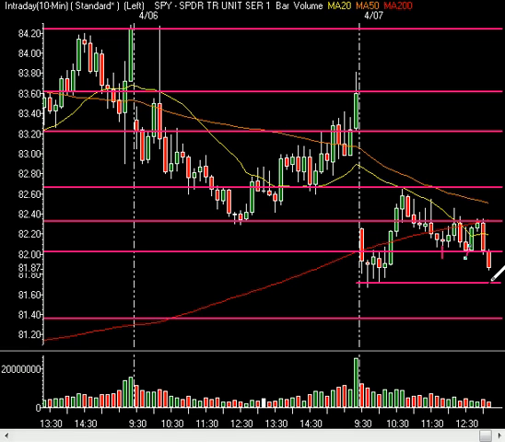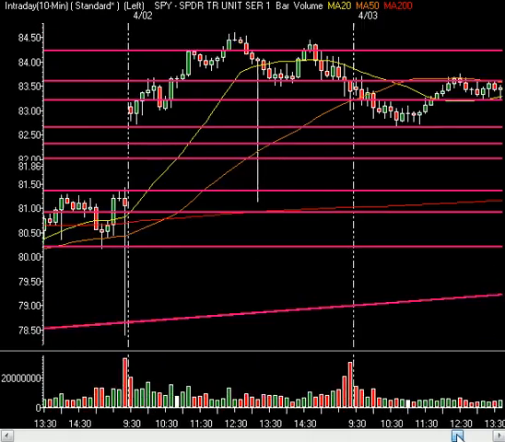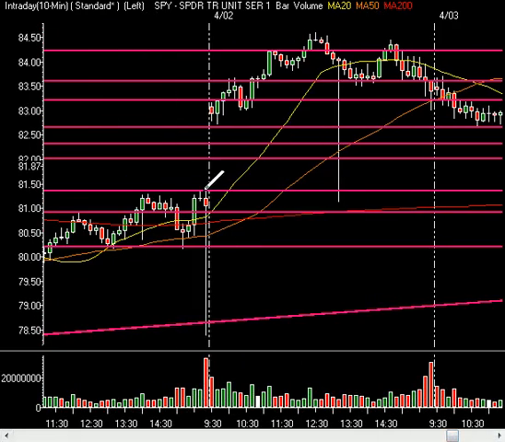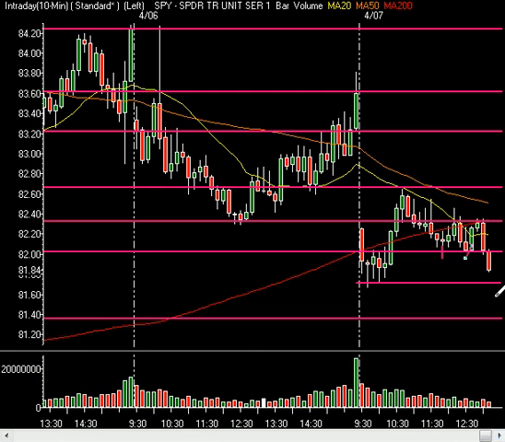If you clear that support and move lower, what you're going to see is a move to the gap fill. And this is a gap fill. Let me go back and show you where I'm getting this from. Alright, this is the same line right here that we're talking about at gap fill, as I just mentioned on this chart going back a little ways. That's at right around 81.30 or so, right around 81.30 to 81.40 in that range. Anywhere in that range right above 81 will be known as this level right in here as gap fill. Alright, and we'll extend that all the way over, and that's what you're seeing right here.